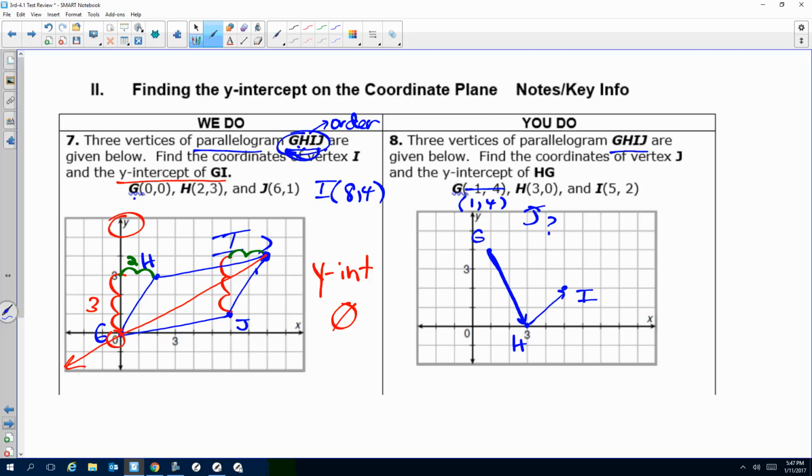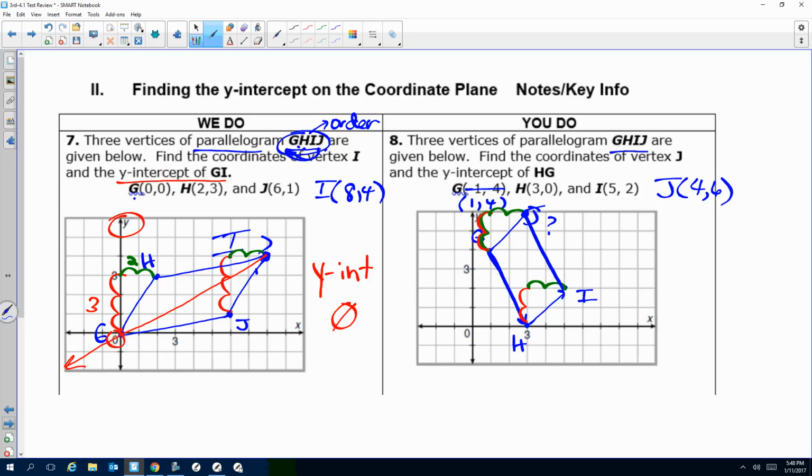We're going to use our slopes again to get to that J. Well, I know it's opposite this HI, so I'm going to count my rise. That's going to be a rise of 2 and a run of 2 to get to that I. So I'm going to do the same thing starting from G. Rise of 2. Oh, that should have been red. Sorry. Rise of 2 and then a run of 2. And hopefully here is where our J should be. So we can connect it because it's a parallelogram, so opposite sides are going to have the same slope. So hopefully we have 4, is it 6? Yeah. So J is 4, 6.